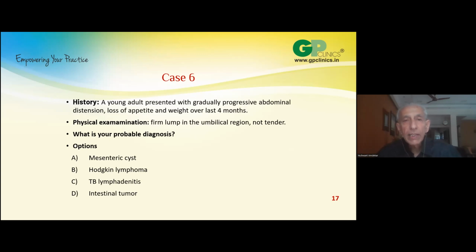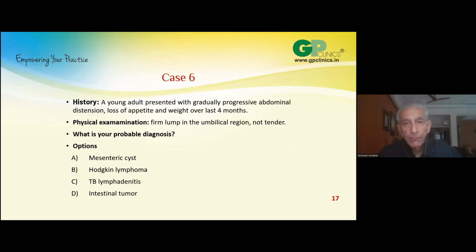However, if it is an intestinal mass, then generally it could obstruct the intestine and present as an intestinal obstruction, or if it is an intraluminal mass, might even present for a while with some change in the bowel pattern, and an absence of those symptoms puts intestinal tumor a little less likely, and therefore both the conditions look alike, Hodgkin's lymphoma and TB lymphadenitis, and both can be correct.